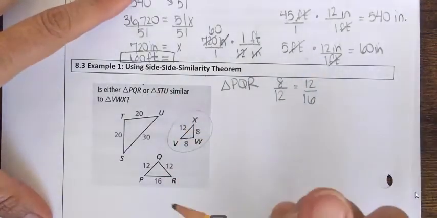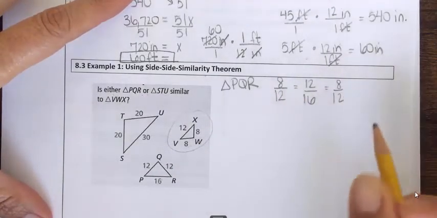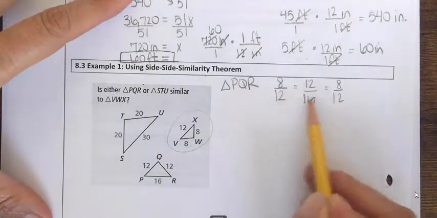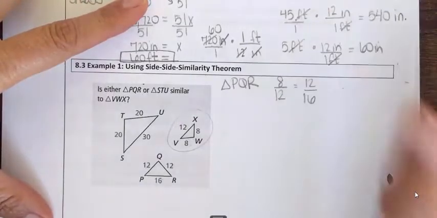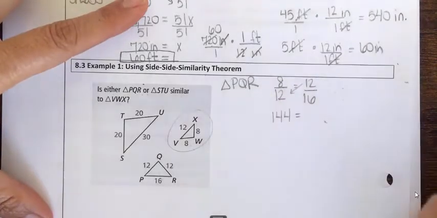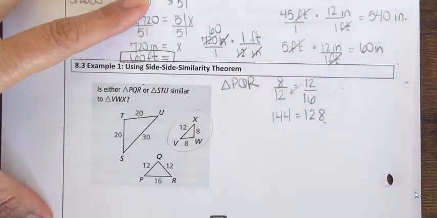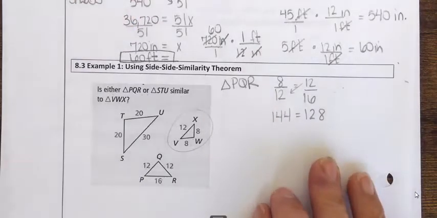Now, truly, this should be the side-side-side similarity theorem. So then I could also say, oh, well, is this also proportional? Well, those are exactly the same thing. So I really just need to set up one set of ratios in my proportion and test that. Okay, so when I test this, I get, let's see, is that 144, 128, I believe. Let me double check that I did that math right. Yeah. Well, that doesn't work. Okay, so these two are not going to be similar because their sides are not proportional.